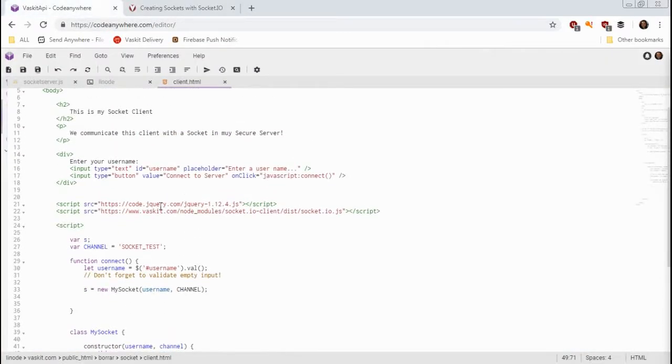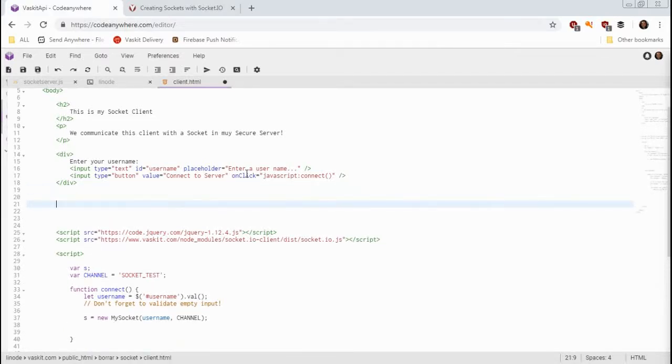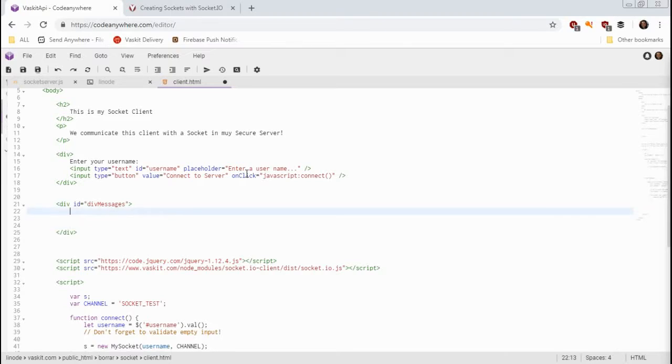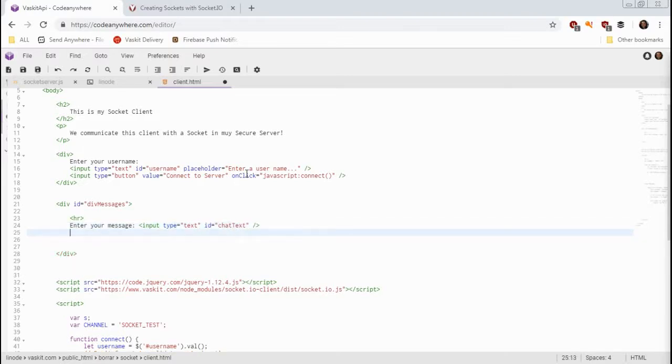Once we are connected to the server, we need to send messages, right? Okay, so we're going to write some HTML code to write some messages. The first thing I'm going to do is create a div messages, right? Inside this div, we're going to put a separator, and I'm going to put an input box. Enter your message. And we're going to put a button here.